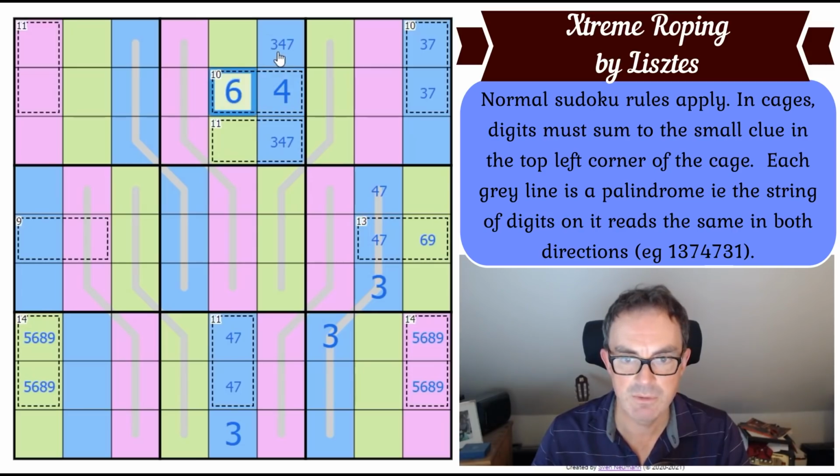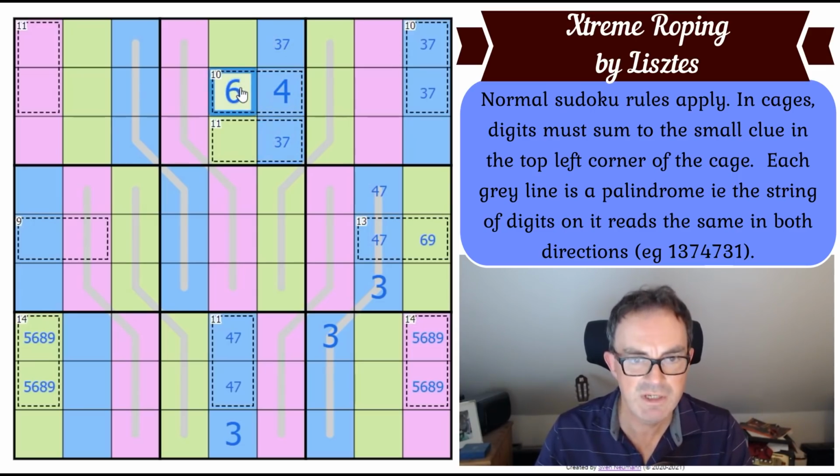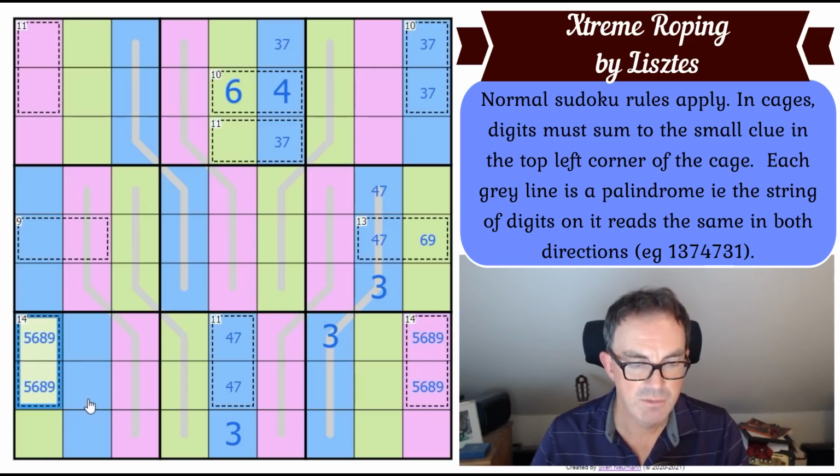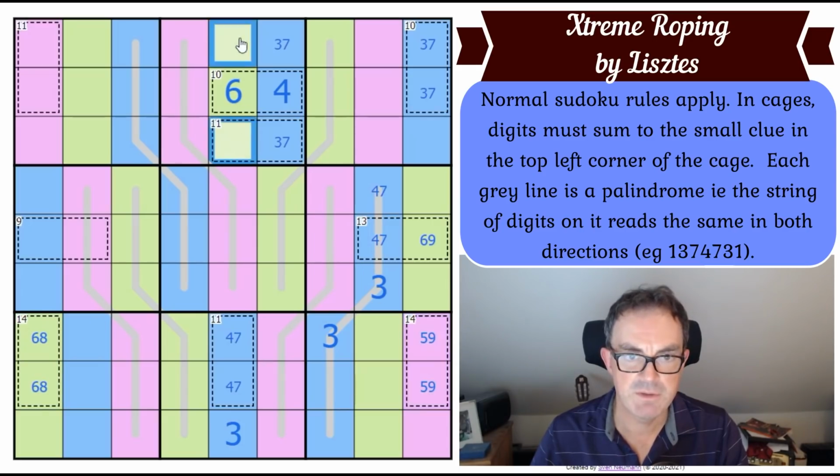And now we know, this is really lovely. It's very elegant because now green is 6. And if green's got 6 in it, it must have 8 in it, because we know that the 14 clues that we found down there share a 6 and one of them's 6, 8, one of them's 5, 9. So this one must be the 6, 8, and this must be the 5, 9. That means one of these two is 8. Looks like it's going to go there, doesn't it? Because that would pair up nicely with a 3.